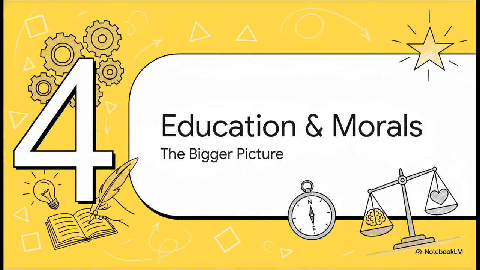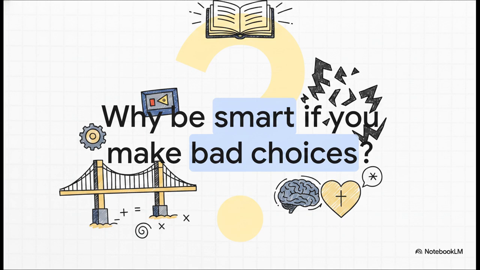Section 4. Education and moral choices. Now, as you're writing those down, I want to take a second to step back. We've been talking a lot about gaining intellectual power today, but here at Heroes Smart Academy, we always look at the bigger picture. So, I want you to seriously ask yourself, what is the point of being incredibly smart and mastering all the math rules in the world if you just use that knowledge to make bad choices that hurt yourself or others? Think about it.